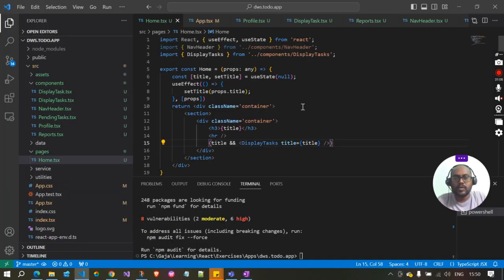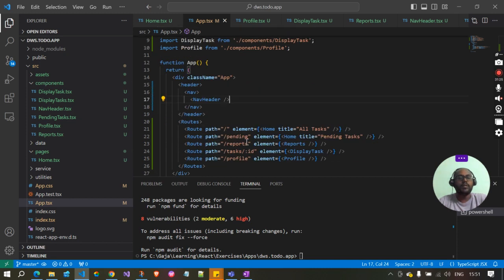Yeah, just give me one second. I need to troubleshoot. Yeah, definitely there may be a case that reusability may not be working. It's a single page application, right?